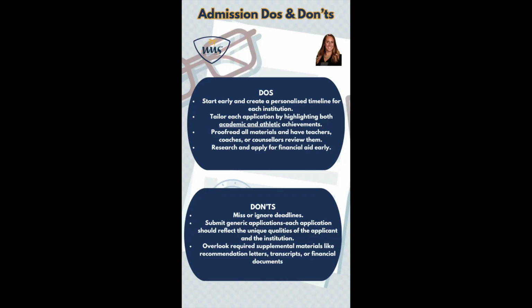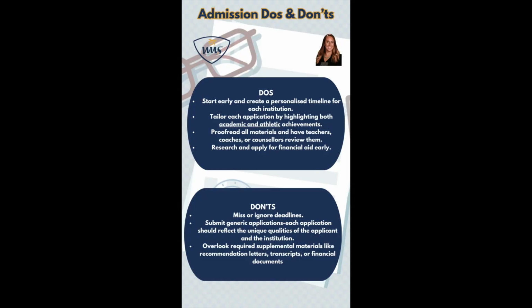So that way, in case there's a glitch in the system, which I have seen happen, my application still gets through on time. And then, did I send my transcripts where they needed to go? Did they get the letters of recommendation that they needed to get? So keeping a personalized timeline for when you want to have every component in is really helpful to stay organized during this process.